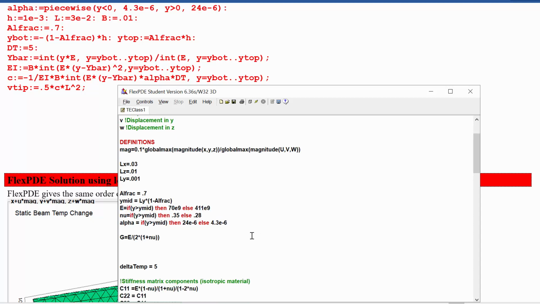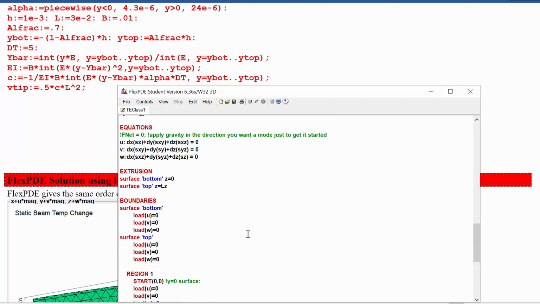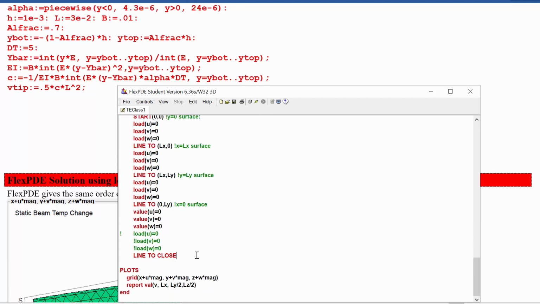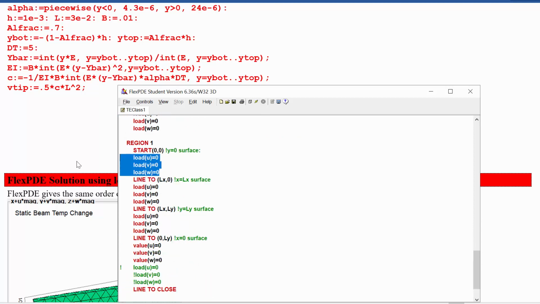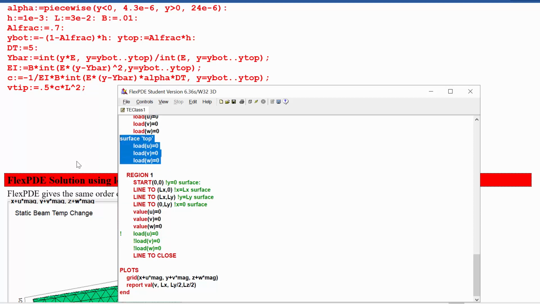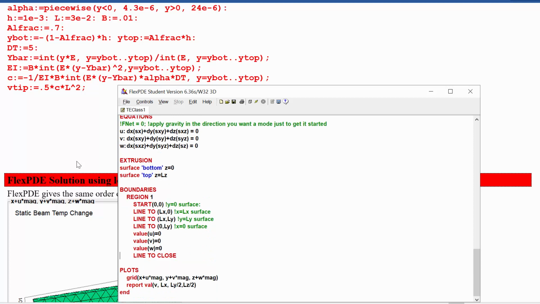And we can do that by setting it up, rather than doing it this way, setting it up using regions. So we'll say the aluminum parameters by default. And then we will set up the geometry a little bit differently. First, let's simplify this. We don't actually need those default boundary conditions to be specified, and we don't need to specify any boundary conditions on the Z surfaces. So let's just get rid of that and make it a little bit easier to read.